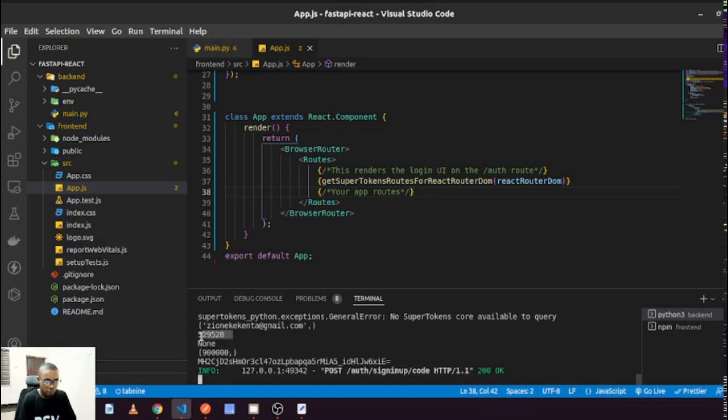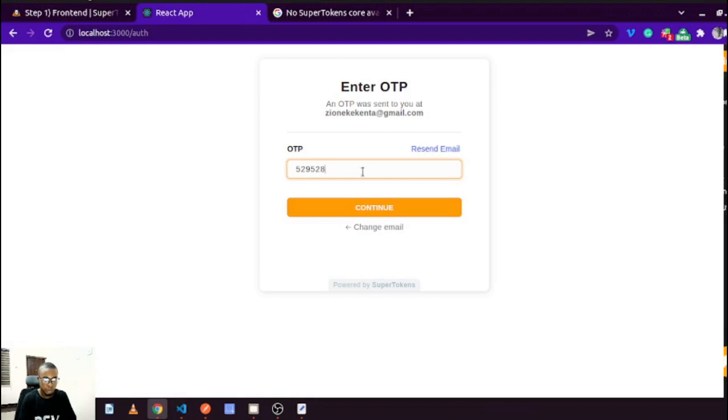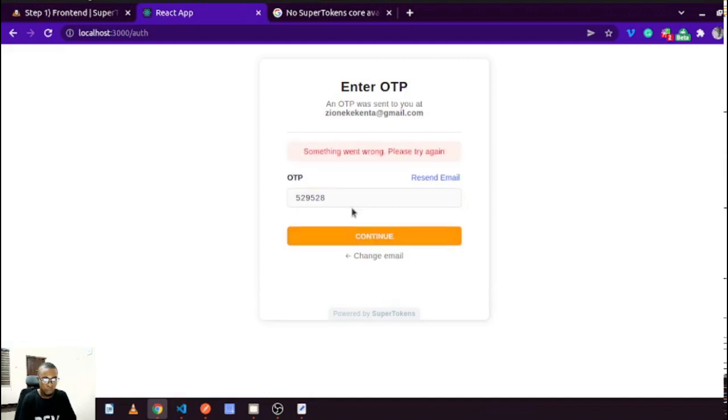So let's go back to the terminal and then get our token. So the user has been authenticated. So as you can see, the user has been redirected to the home page.